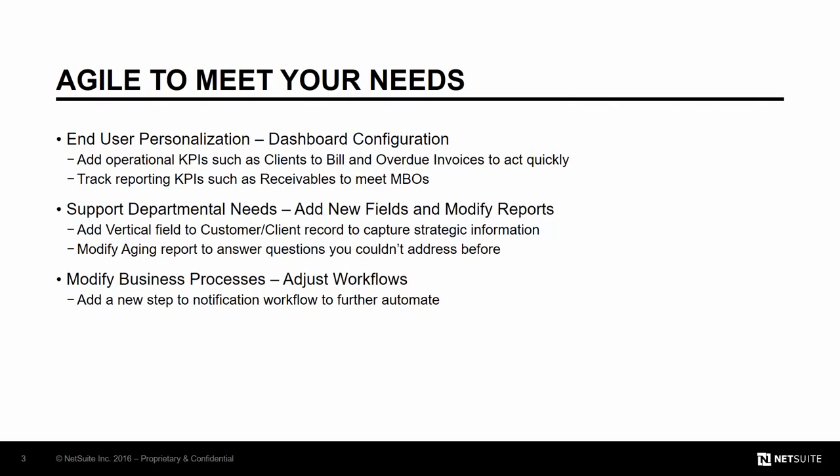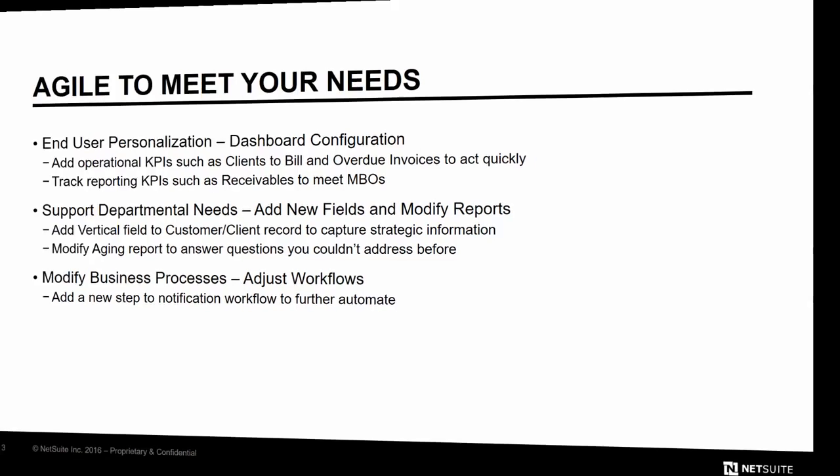We will first configure our user's dashboard to add key performance indicators, or KPIs for short, that will help us do our day-to-day work quickly. Next, we will create a new field on the customer or client record and report on it so we can support a new departmental need. Lastly, we will modify a workflow to accommodate new business rules.